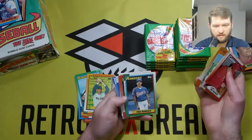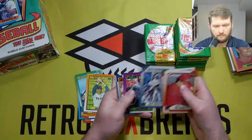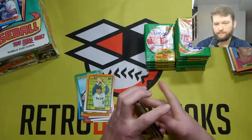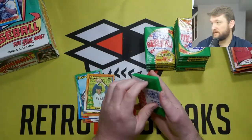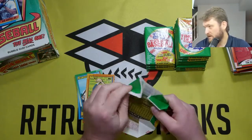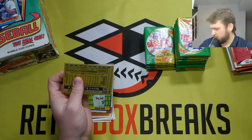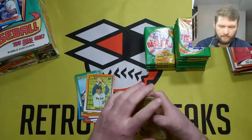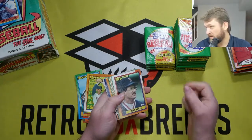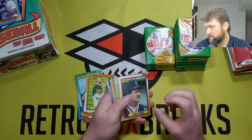Johnny Bench. Turn back the clock. Come on. Nope. Man, at this point, we haven't gotten a Frank Thomas, a Bernie Williams, a Sammy Sosa, a Larry Walker. This is one heck of a strikeout box. We've gotten all the guys who aren't rookies, like the Griffey and the Nolan Ryan, and we haven't gotten the Barry Bonds.